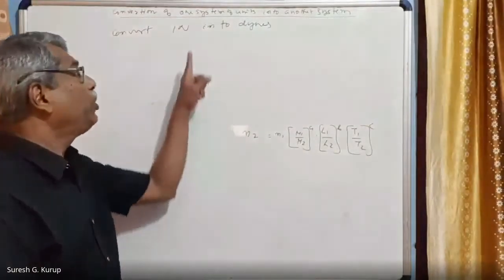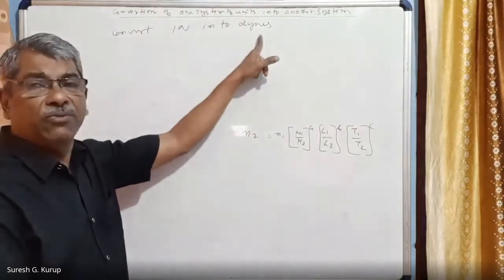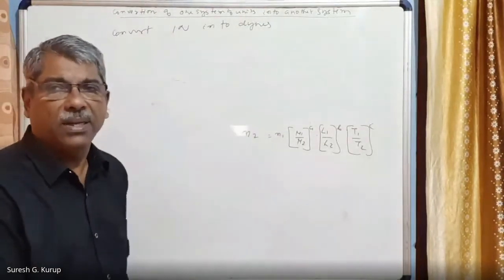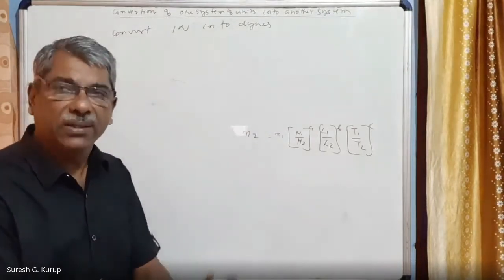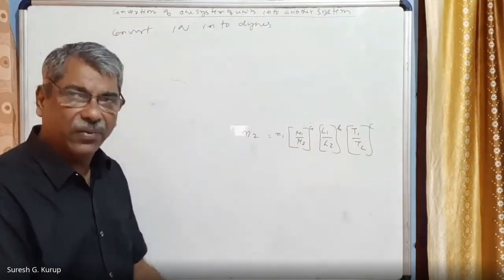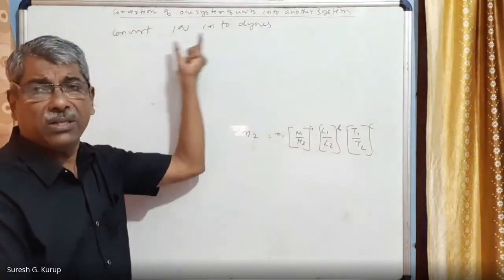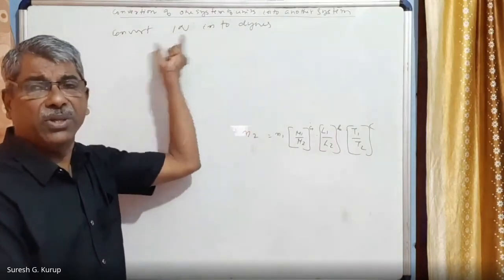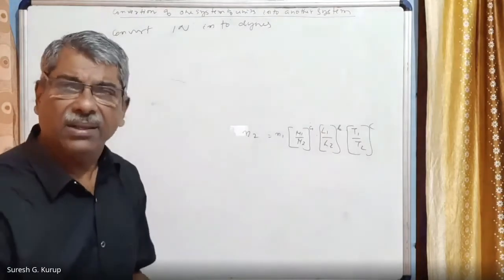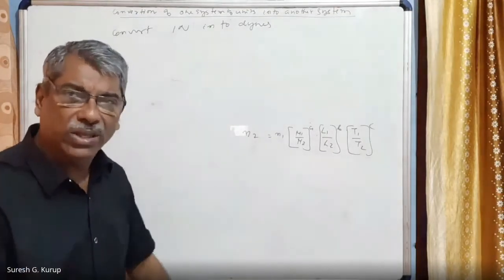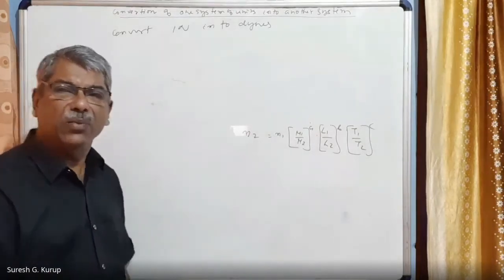Newton is the unit of force in the SI system, and the dyne is the unit of force in the CGS system. Right? Actually, 1 Newton is equal to 10 raised to 5 dynes. This is a calculated fact. Everybody knows that. That means the force in the SI system is equal to 10 raised to 5 times the force in the CGS system. That is already calculated. Now we have to prove using dimensions whether this can be converted in the same way or not.